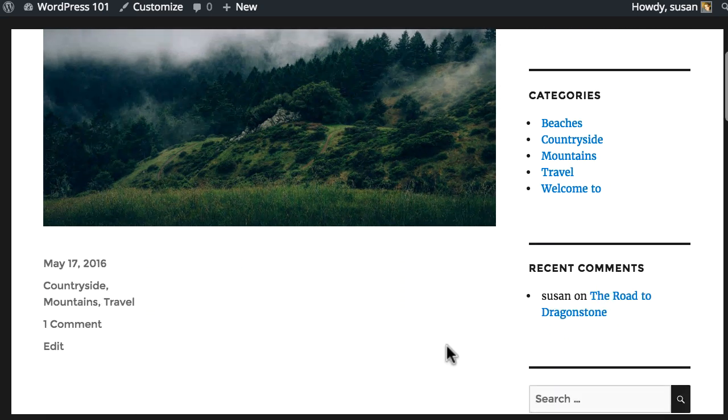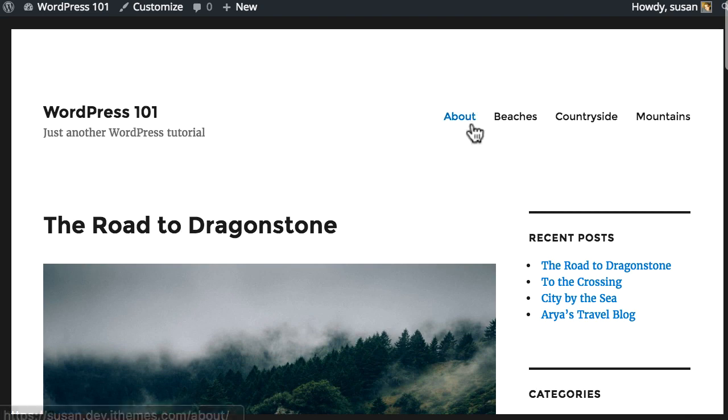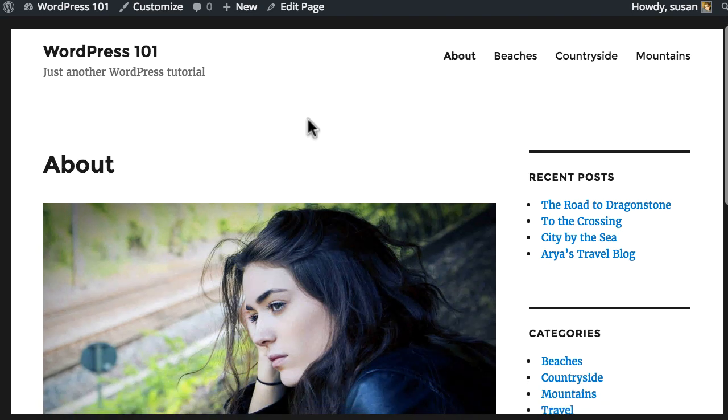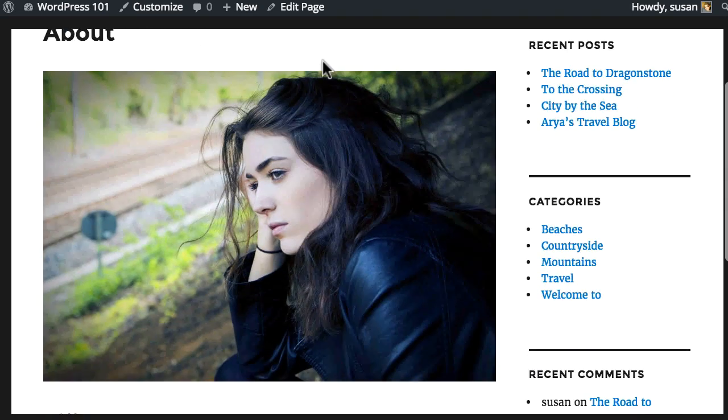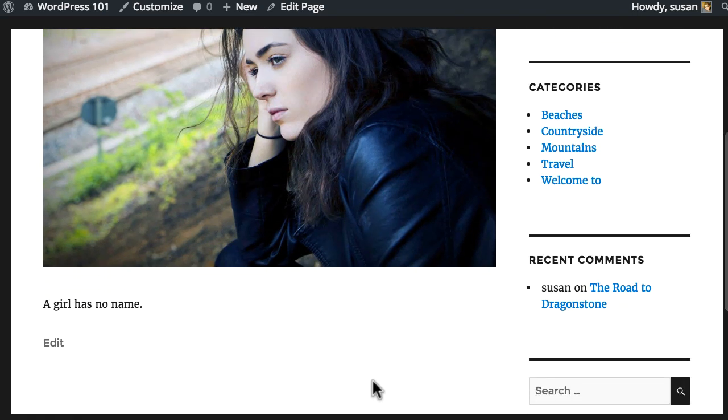And if we look at these individual posts, you'll notice they have a date, they have different categories, they have comments, so really relevant information that depends on chronologically when it was created and things of that nature, things that are getting refreshed all the time. And if I come up to an example of what one of my pages is like, if I click on this, then you'll see we have similar content. We also have a title, we have an image on this page, we have some content, but we don't have things like what date it was published. It's not categorized or tagged or organized in any manner by when it was published.